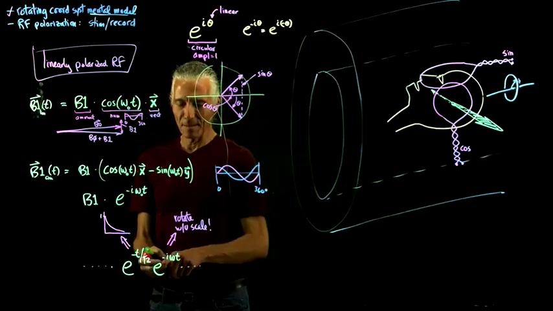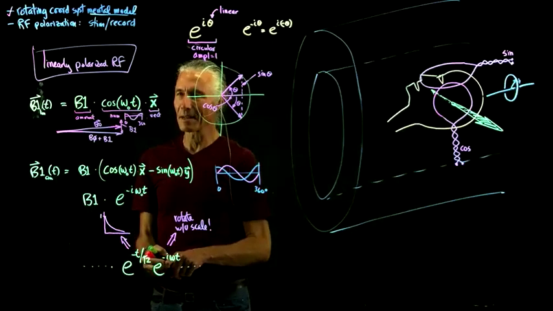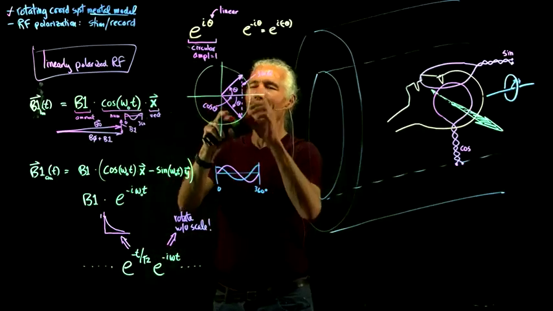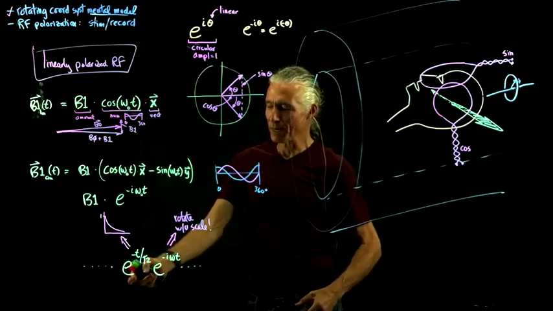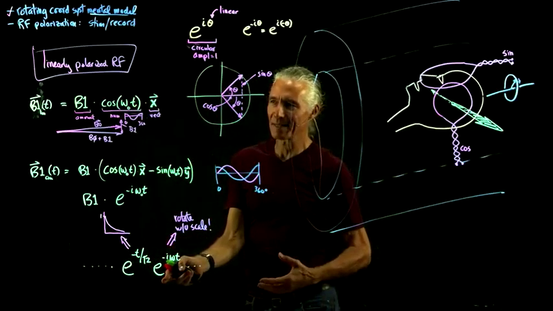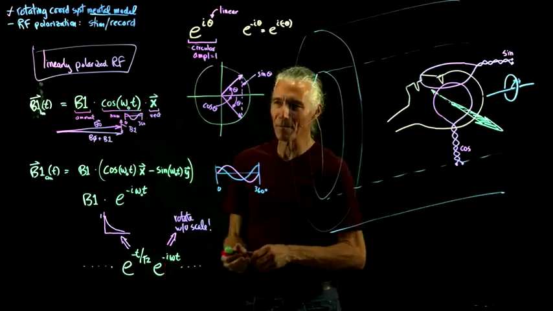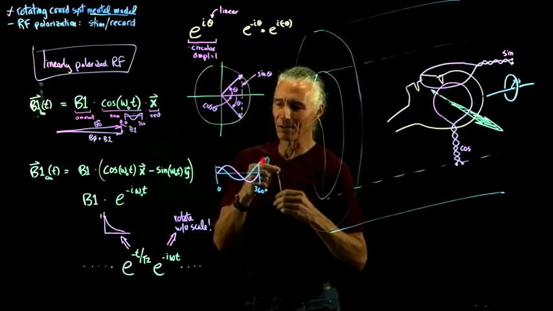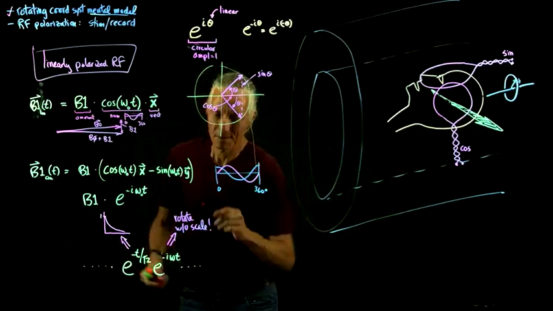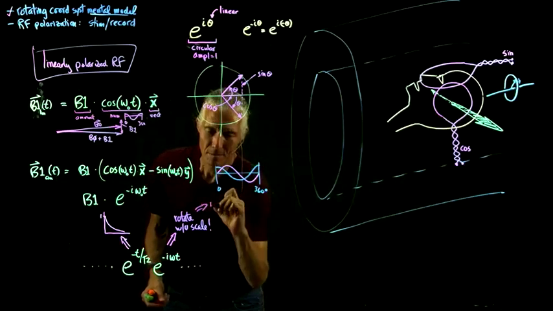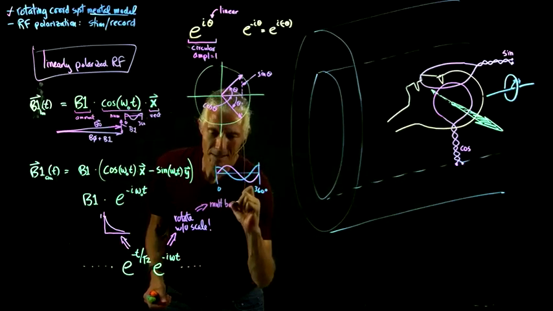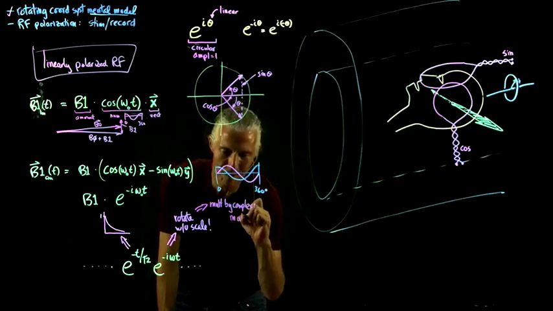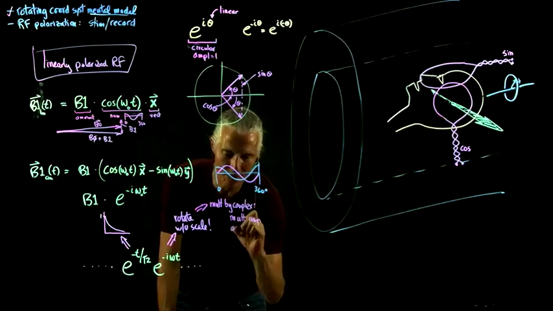Whenever you see e to the minus or plus i, you think something completely different. You think we're multiplying this real number by a complex number. And what does that do? How do you multiply complex numbers? Remember, you multiply complex numbers by multiplying their amplitudes and adding their angles. So this is multiplying by a complex number, and what is that? That's multiply amplitudes, add angles.